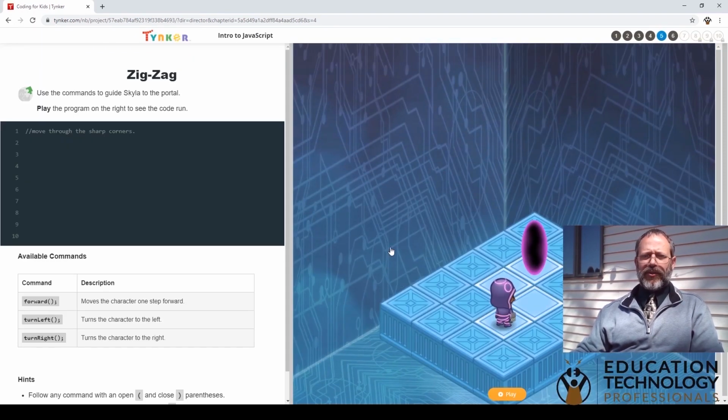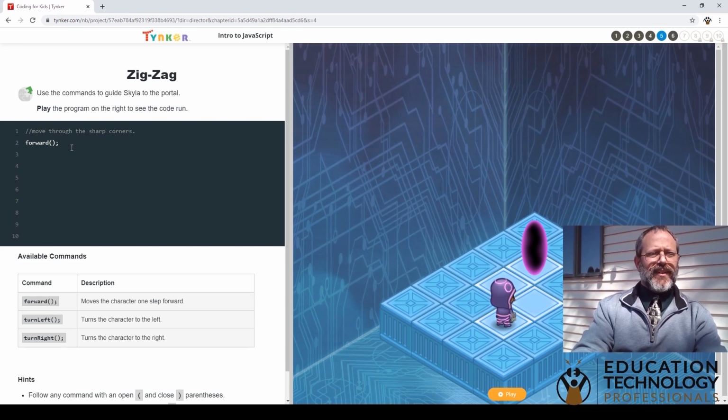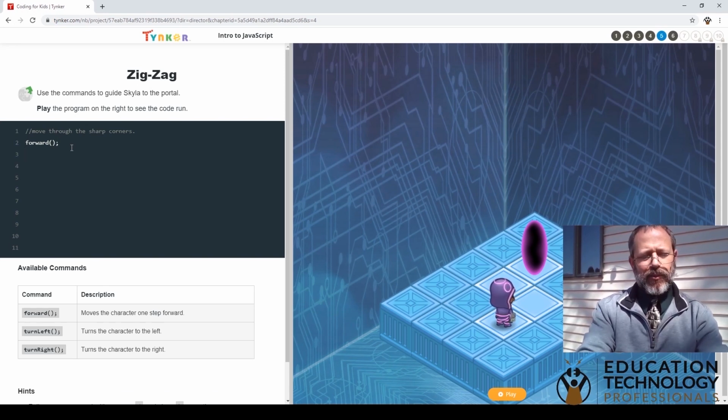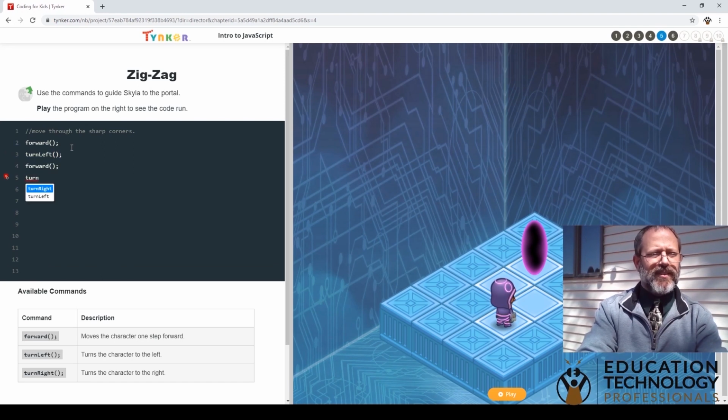So our next level is zigzag. We want to go forward, turn left, go forward again, turn right, and then one more forward. I still have forward in the clipboard, so we'll just add that. We want turn left, and then forward, and then turn right.